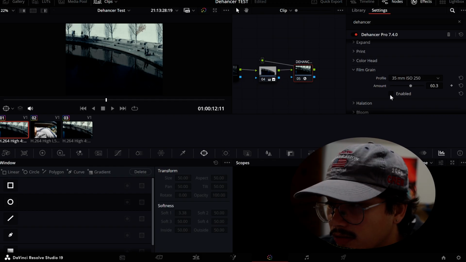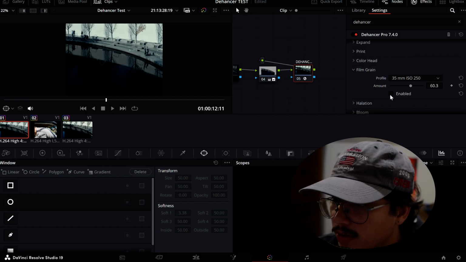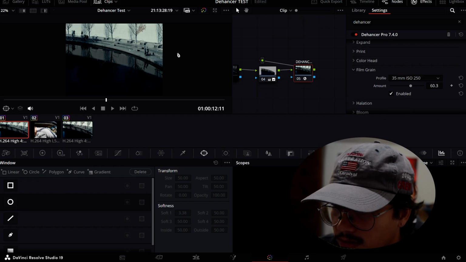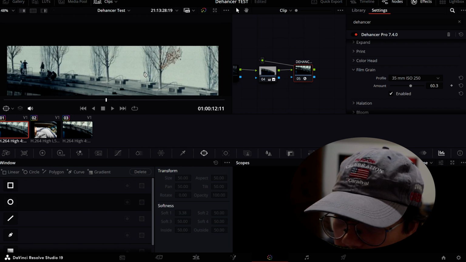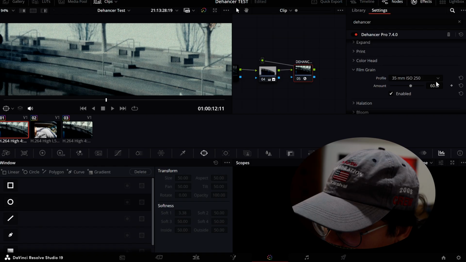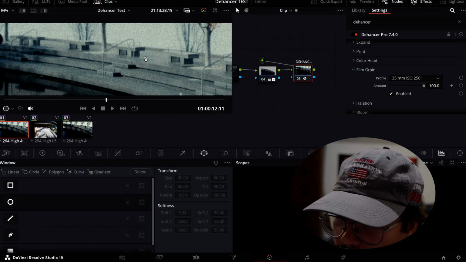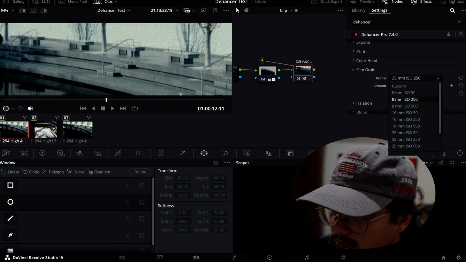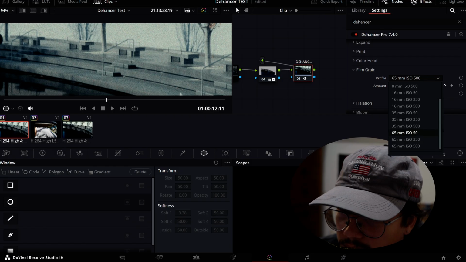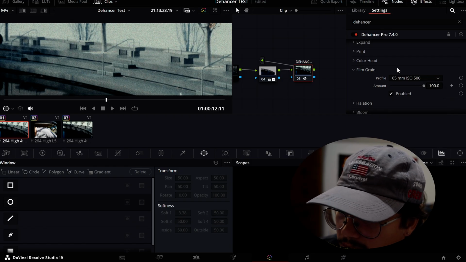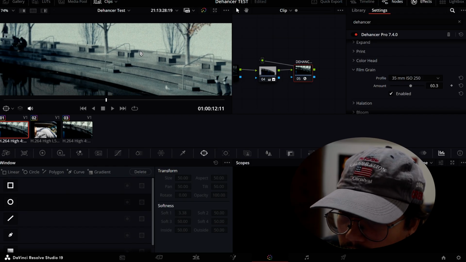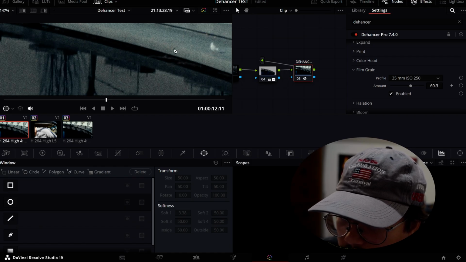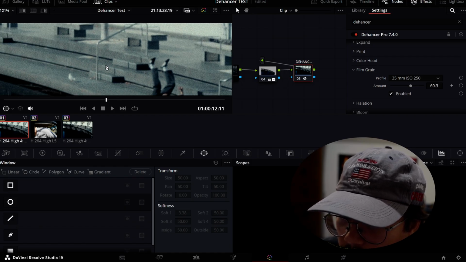This is really filmy. This is where it gets interesting. So right here you can sort of see, if I zoom in, the actual film grain itself. I can change the amount to have a lot more or a lot less, and right here once again, huge amount of sort of size and what specific grain you're actually after. So I'm going with something decently strong and noticeable, which you can see if I zoom all the way in, you can see there.